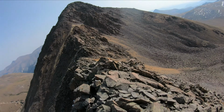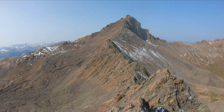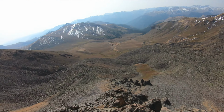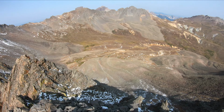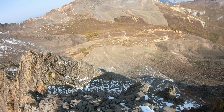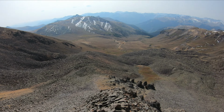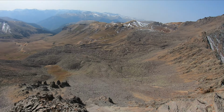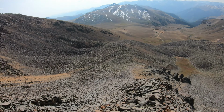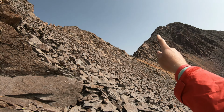I think right now, I guess I could go all the way around, but I don't know. That just looks like a lot of down climbing and garbage rock. I guess I could try this north side here, but there's some towers here too that look sketchy, so I don't really know. What I've decided to do is go to the left side down towards these features and go across. It's probably not the right way, but I think it's the path that will be the least dangerous for me at this point.